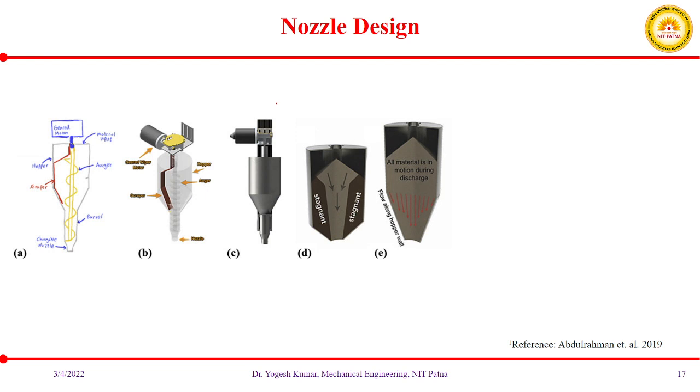Okay, very precisely. The material flow rate, as I told in the first lecture, should be exactly equal to the nozzle speed, the movement of your nozzle on the build platform or on the previously printed layer. So how this flow rate is controlled, we will see. We can see here there are a few simple arrangements for the nozzle.